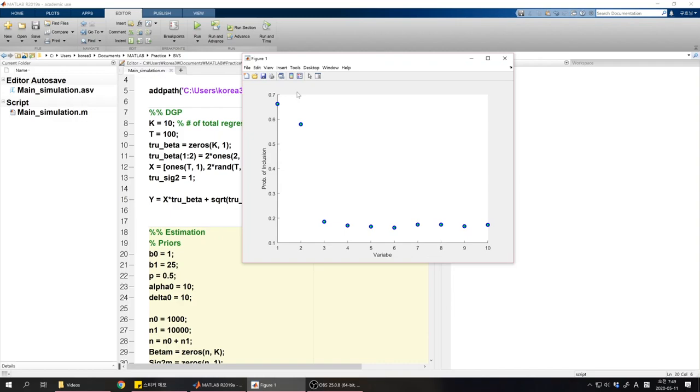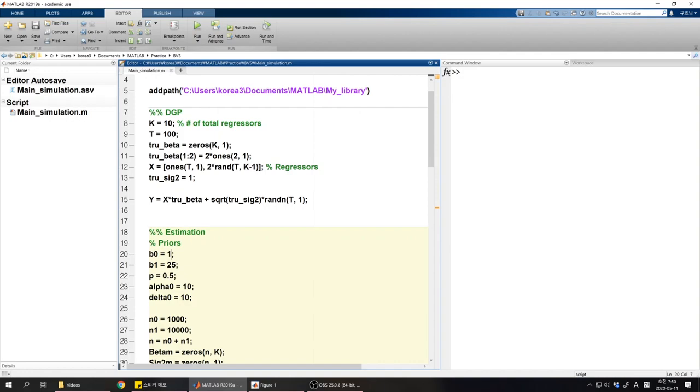The question is why. Also please look at here. This is almost 0.2. The true values are 0, but this is higher, and these other values are lower than the true values. The question is why. Here, this is 1. So this is the prior variance of what?